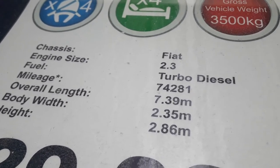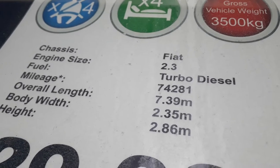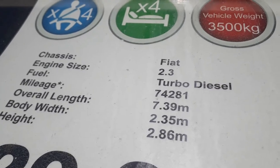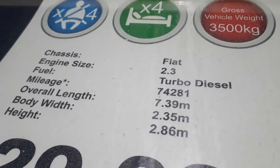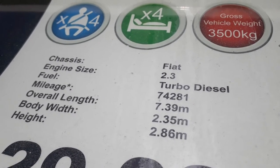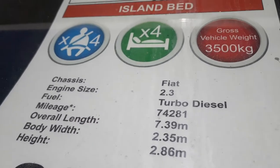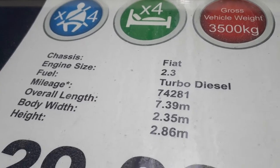One of these with 35–40,000 miles we could retail at £36,950, so you're saving anywhere from five to seven or eight thousand pounds because she's done 74,000 miles — which is nothing whatsoever for the commercial chassis it's on. We'll supply her with a full MOT, full engine service, and we'll do the cam belt if it's due as well, making sure she's tip-top. The mileage doesn't bother me — you're saving big cash.